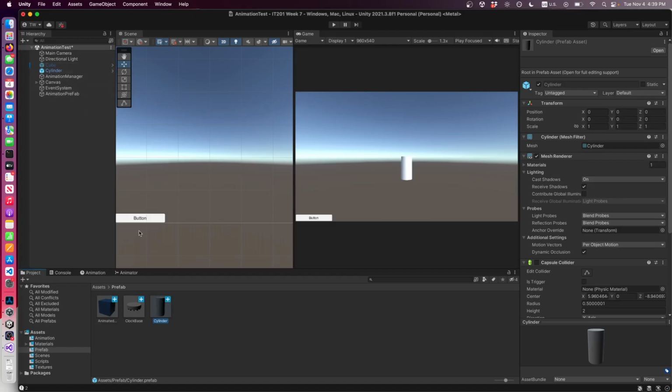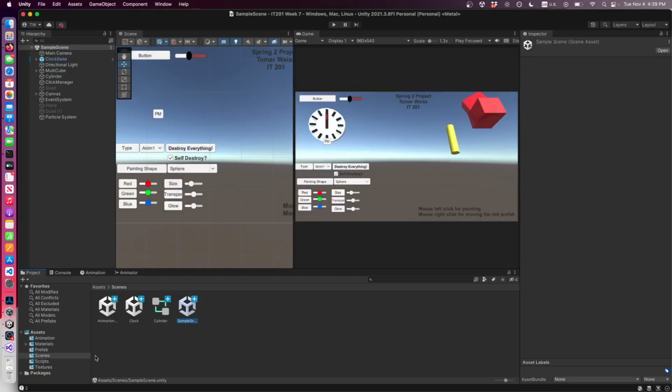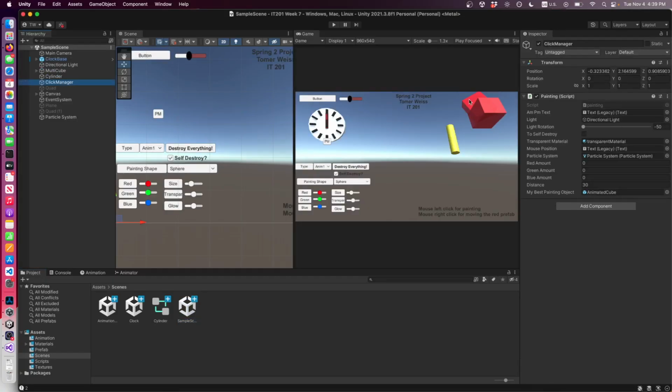When I go back to this other scene, I can drag it back. Save. So I have my click manager, blah blah blah. Right now I have this animated cube. Let's just swap that with the cylinder.